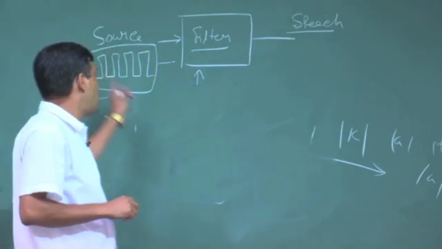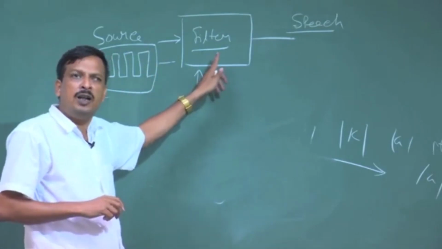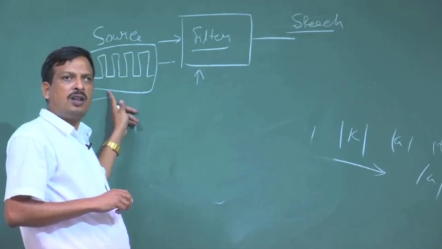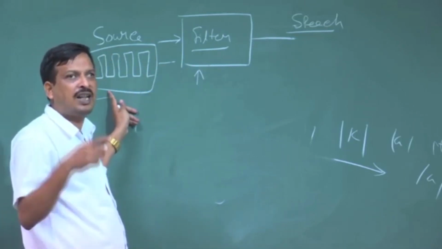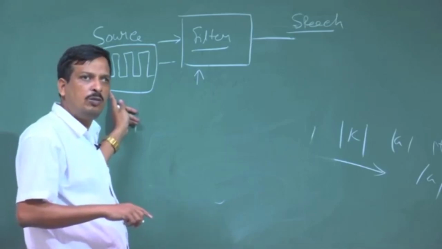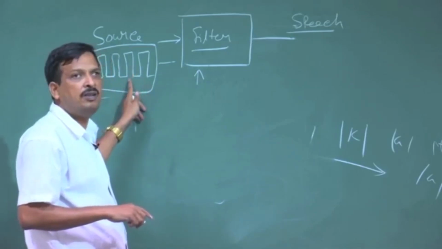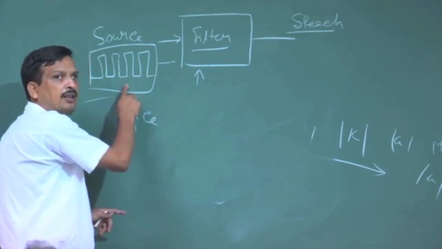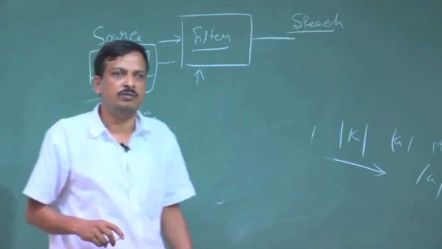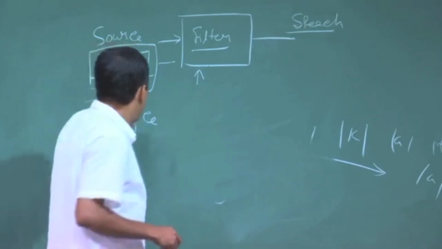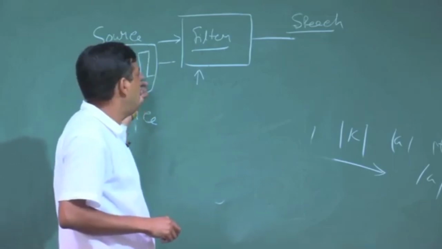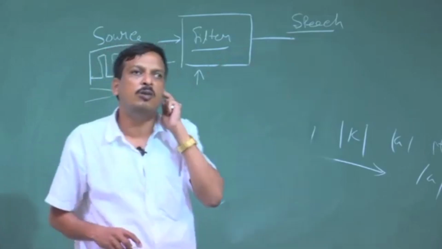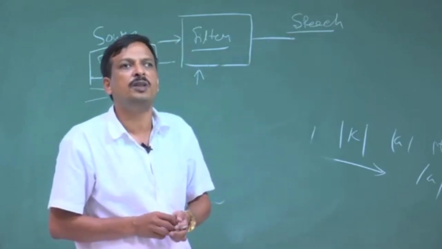So, who produces different kinds of sound depending on the structure of the filter? Source: either the vocal cord can vibrate or the vocal cord is without vibration. So, either the source can be present, that is called voiced sound, or the source can be absent, that is called unvoiced sound. When voiced sound is produced and it passes through the filter, it can produce different kinds of voiced sound, different kinds of voiced speech.